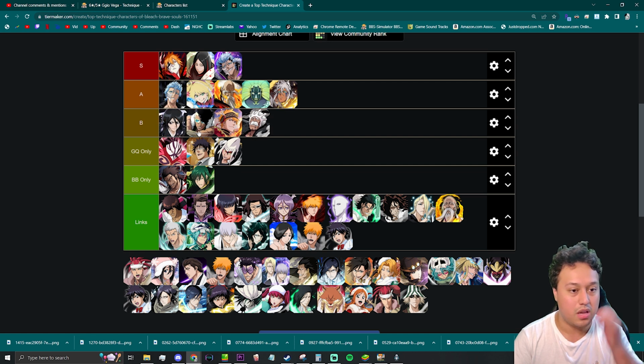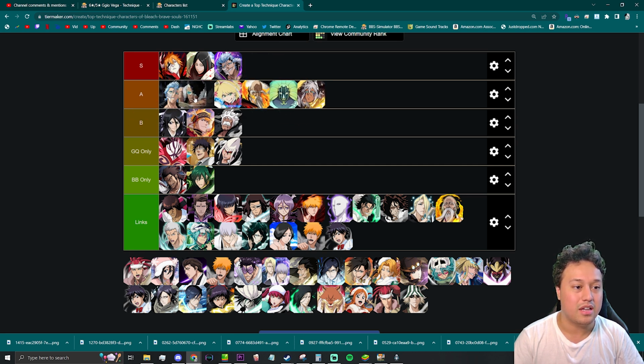I do like this Rukia. I still would use her over this Baragon. Oetsu's in a weird spot for me because he's like a NAD character. I'd put him maybe over here, just for autoing purposes.